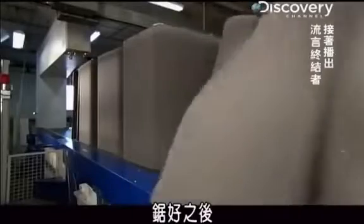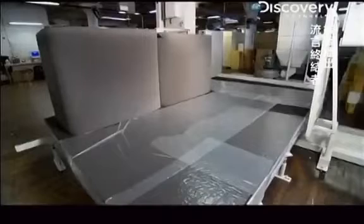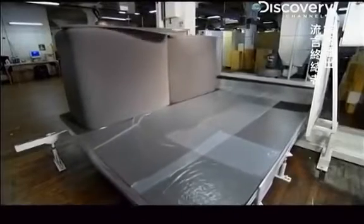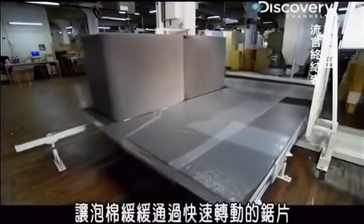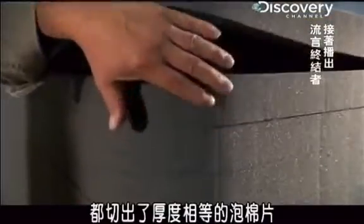When the saw is finished, the large block is cut into 2 smaller blocks with the exact contours or shape of the finished egg crate packing foam. But it takes a second saw to slice the blocks to the proper thickness. The tension on this steel cutting blade is set to 15,000 pounds per square inch, which is tight enough to prevent the blade from sinking into the foam. The cutting table moves back and forth, rather than the blade, to ease the foam past the rapidly rotating blade. The cutting head drops with each pass until both blocks are cut into uniform slices.